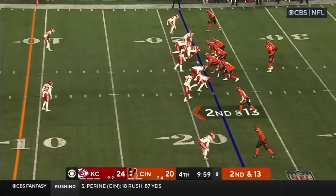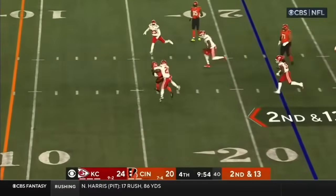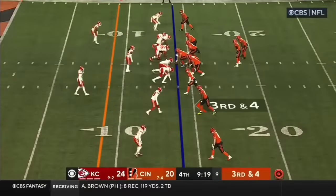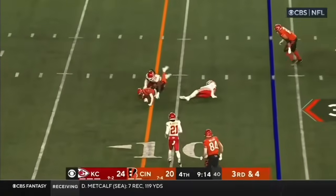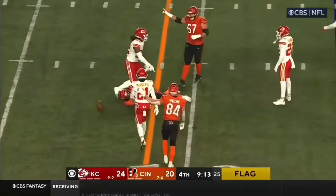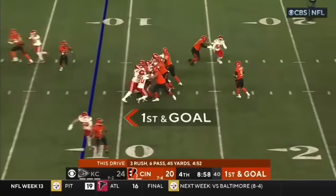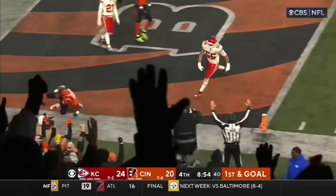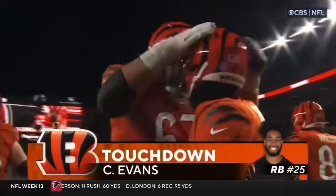Knew what he can actually do. I mean, he's a good coach. All out. Second and 13. There's Chase with Duffy on his back. Slings him down at the 14. But I still don't think they're going to blitz him. What a catch. Or what an effort after the catch. Always one of the top scoring teams. That's what you want. First and goal. Backpedaling. Man wide open at the 5. And that's a touchdown for Chris Evans, who's barely seen the field and comes in and scores the go-ahead touchdown.